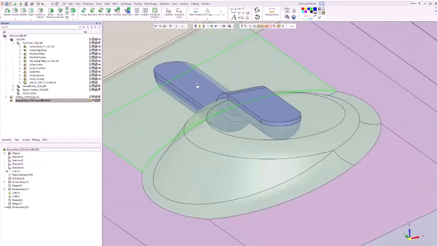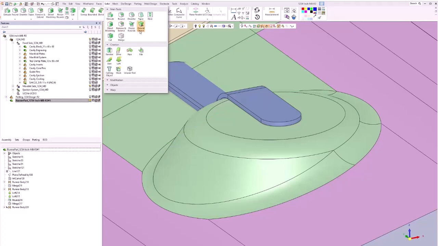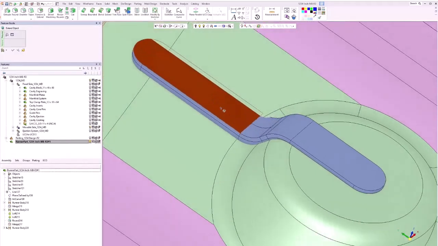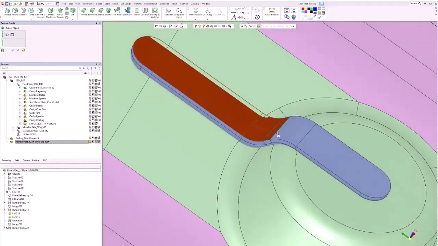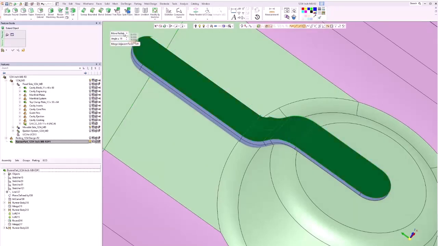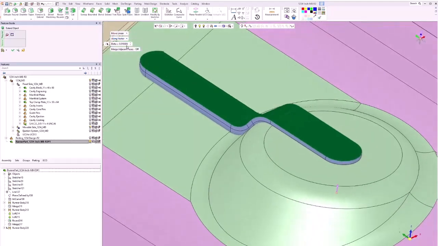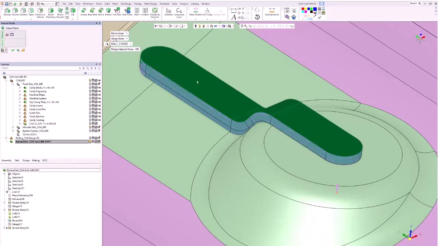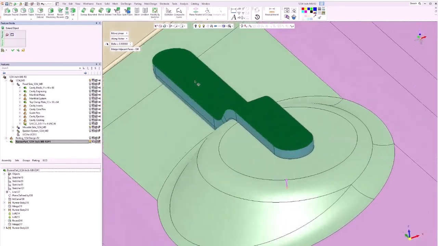I look at it, you can see that it didn't come up high enough. So I'm simply going to go extend. Linear and up. Let's go 0.1. Okay, that looks good enough.